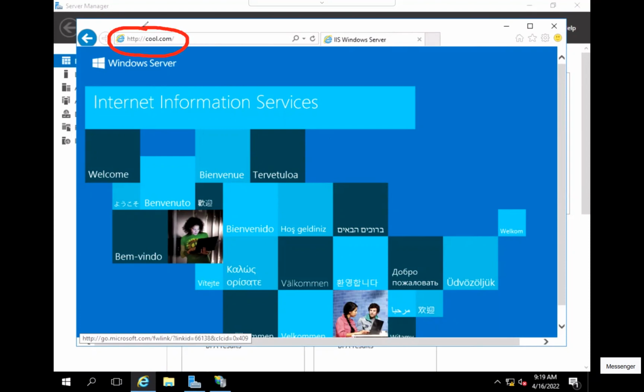Well, what we can do either in DNS or in a special file called a host file on a computer, we can type in a totally different domain name, which can actually lead to the same exact site. This is the process we're going to use. Right now, we're going to create a website called space.com. First, we're going to test to see if space.com even comes up.